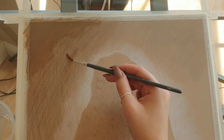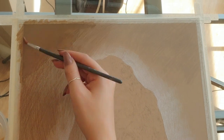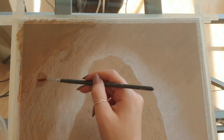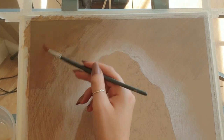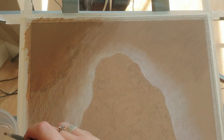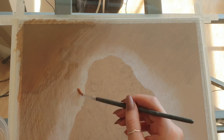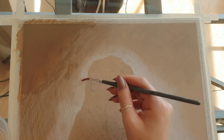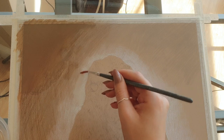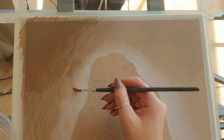Some people ask if they can do this technique on papers like Fabriano hot pressed watercolour paper. I have used solvent quite loosely on that paper, very sparingly, and it works to an extent, but I would not recommend doing this technique on paper other than pastelmat. Pastelmat has a very tough surface - it's going to take lots and lots of layers before you can feel the tooth of the paper. Whereas watercolour papers are really nice for doing detail work, I've always preferred the pastelmat for colour pencil because I can get so many layers on it and also use the solvent to make a painterly look and speed up the process.